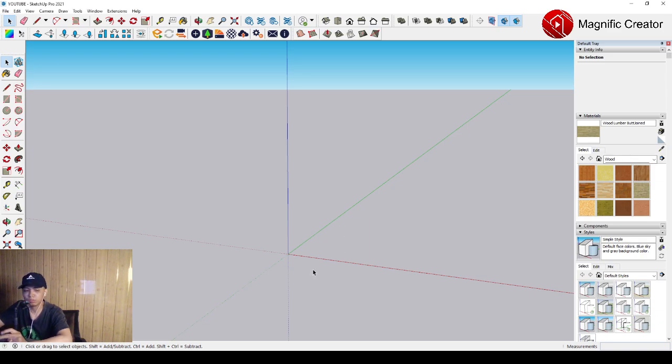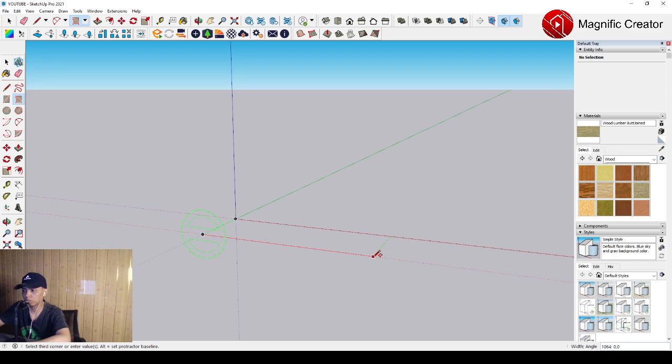In this video, I'm going to explain to all of you how to make a compact futuristic bench. First of all, we have to make a basic shape, a rectangle. We can set the height around 400 millimeter, and then we can set the length of this bench around 1500 millimeter.